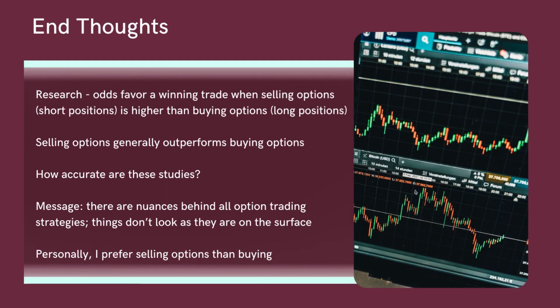Interestingly, there are research that shows that the odds favoring a winning trade when selling options is higher than buying options, and that selling options generally outperforms buying options. I am not sure how accurate these studies are. The point here is, there are some nuances behind all these option strategies and things don't look as they are on the surface. If I have time, I will cover why I personally prefer selling options than buying them, as well as the so-called nuances behind.